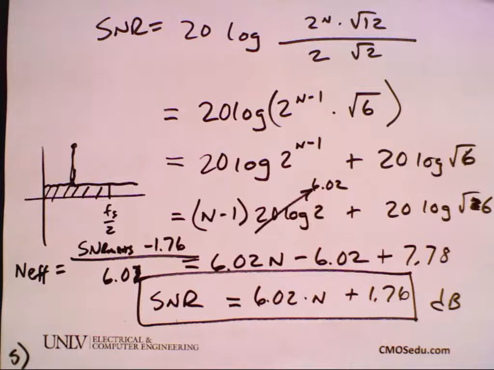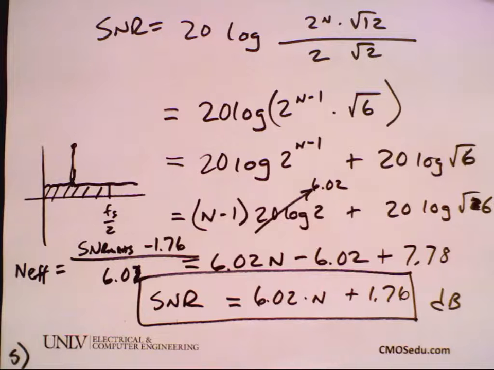Before I do that, let me say that we're going to make an assumption that all of the quantization noise falls between DC and the Nyquist rate. In reality, there's going to be quantization noise beyond the Nyquist frequency, but it's worst case to assume it falls all within the frequency band of interest. So all the higher frequency stuff, we're going to assume it's not there, and all the noise is in our frequency of interest. Okay?